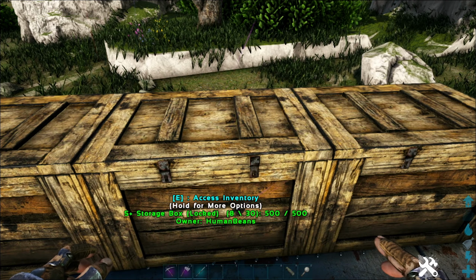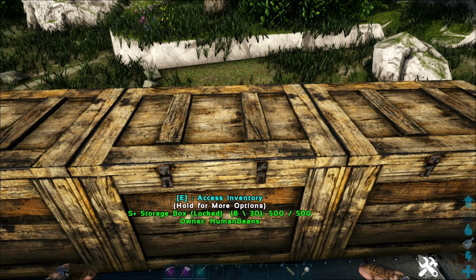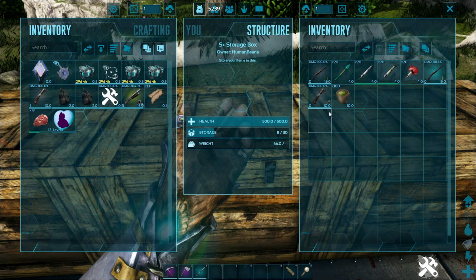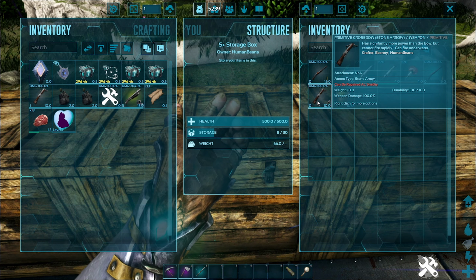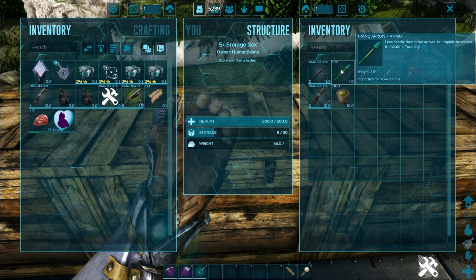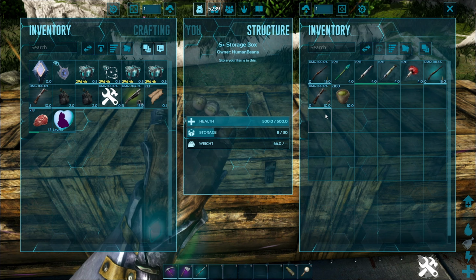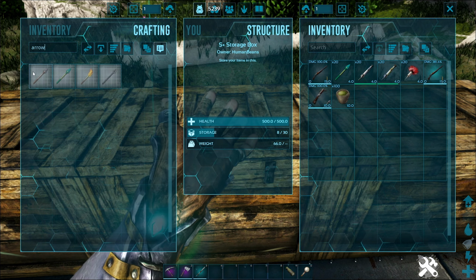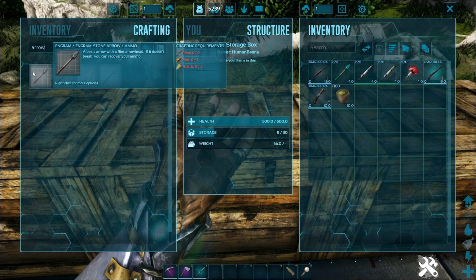So a club is a decent way if you're low level, but if you want to really progress and tame and have a wider range of things to tame, you want to start getting these sort of items. So right here, you can get a normal bow or a crossbow, and you want to make yourself tranq arrows, and you do that with getting a normal arrow and a narcotic. So if we type in here an arrow, you would normally make an arrow with flint, fiber, and thatch.